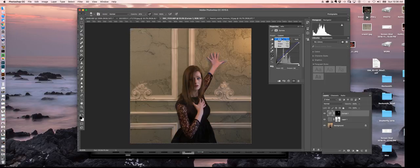Put that back. I had to go to my blues level. That was what I had screwed up. So I'm going to put this back on there. Go to red. Take some of the red out. That's there. Go to blue. I think I can make a slighter adjustment and get it most of the way there. Let's try a little in the highlights.